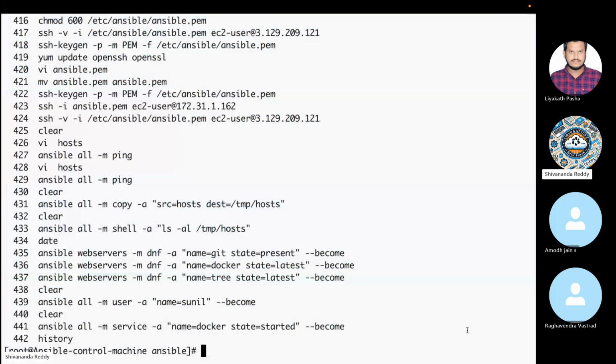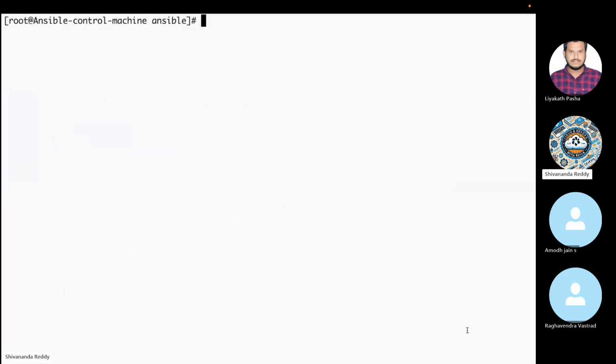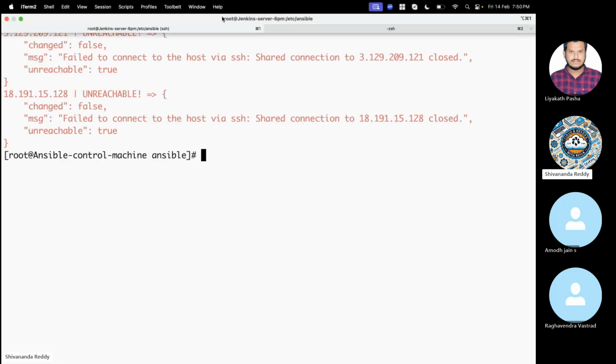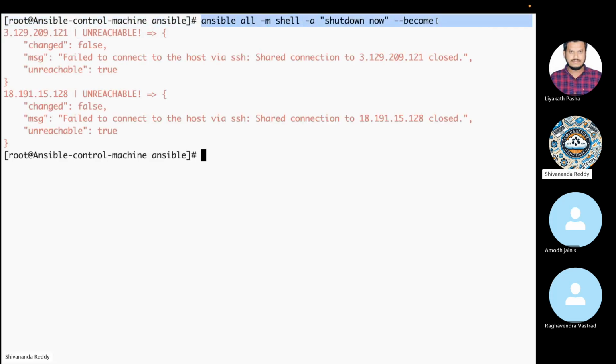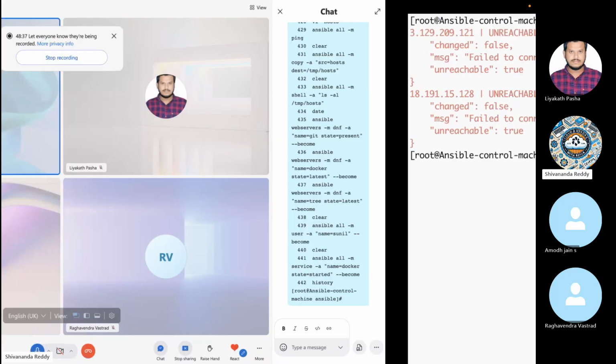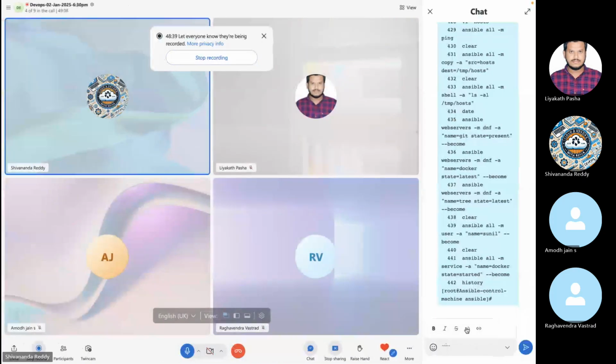If I run this command, then the remote machines can be stopped from here only. ansible all -m shell -a shutdown now --become. Now you can see it will fail now. That means it was executed successfully. It stopped the servers.